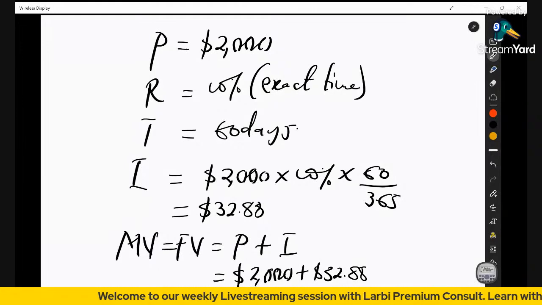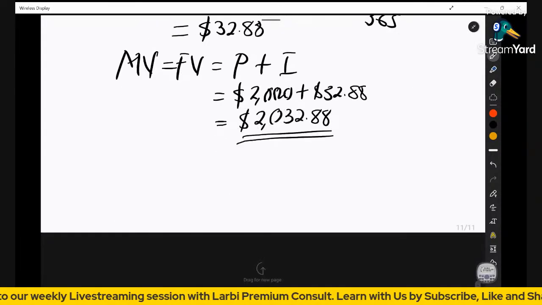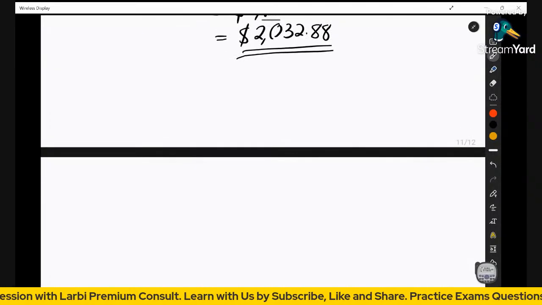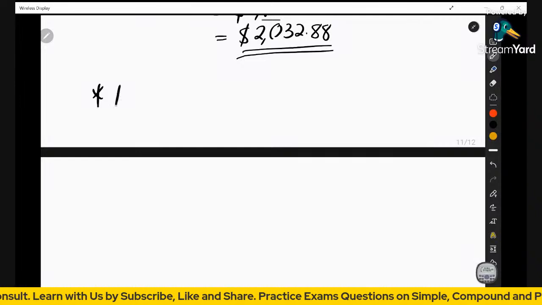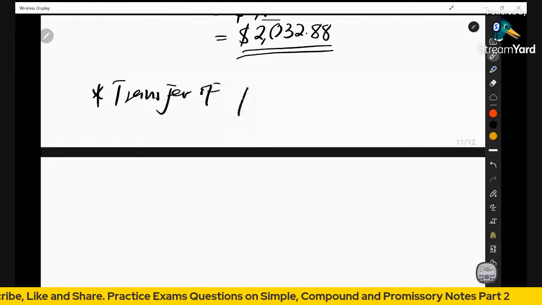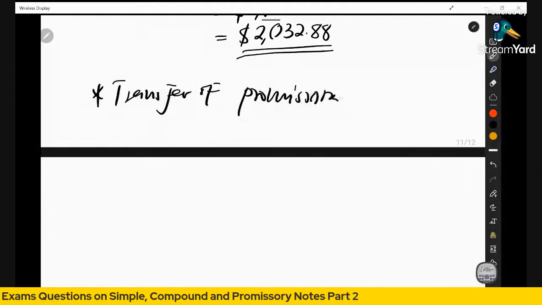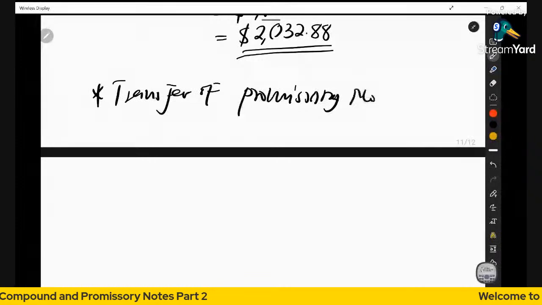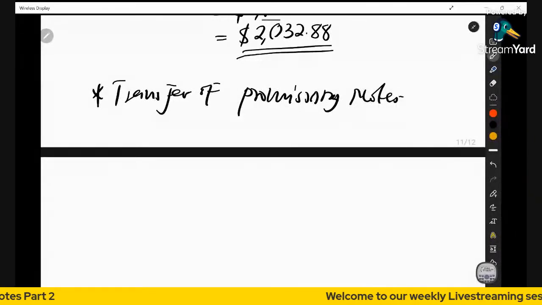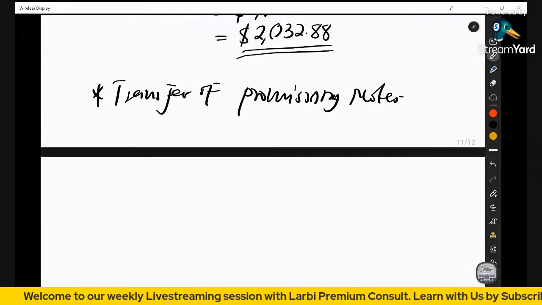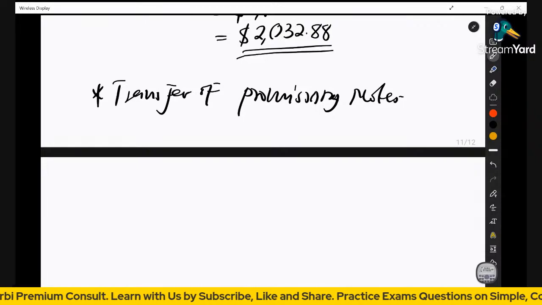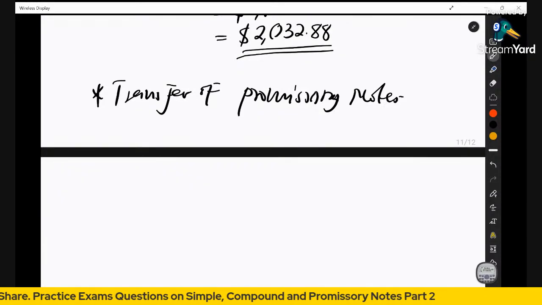And also, one key thing that we need to understand about promissory notes is their ability to be transferred. When we talk about transfer of promissory notes, it's a very key thing: whether it is transferable or not. If a promissory note is transferable, then we call it a negotiable instrument, or a negotiable note. By negotiable we mean that we can transfer or sell it to another party, in this case called a third party. Do you get that? So that becomes one key feature of a promissory note, its ability to be transferred to another party.